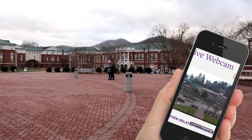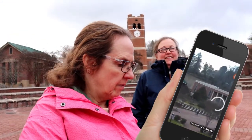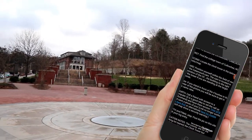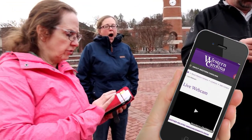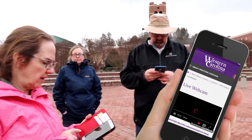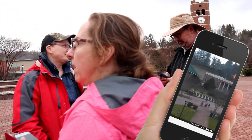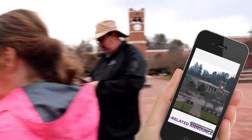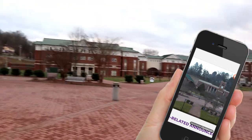Those people over there, I can see them standing right there. There's one over there on that building. Okay, now it's spinning. So I'll have to come back. I've clearly gone to the wrong web page. Okay. Live webcam. Under description, which do you press, Dave? This site. Oh, there we are, right there. No, that's not us. Okay, we need to go. Where are those people walking? A big group of people were walking here. They were over there. I could see us, but we're shielded by the trees. There we go.